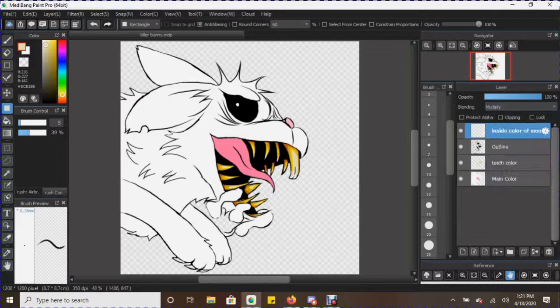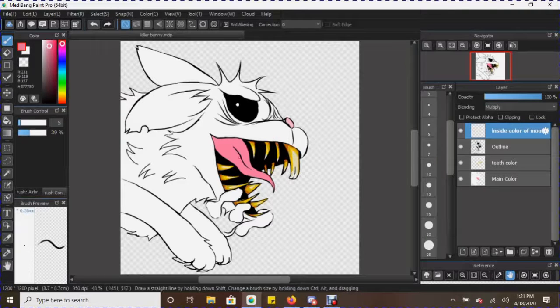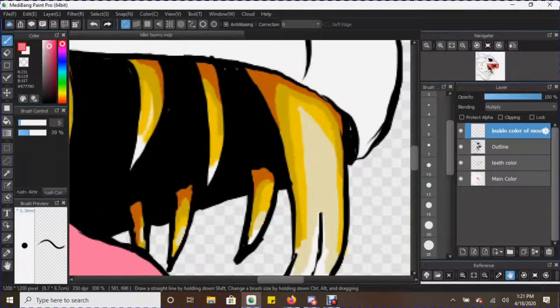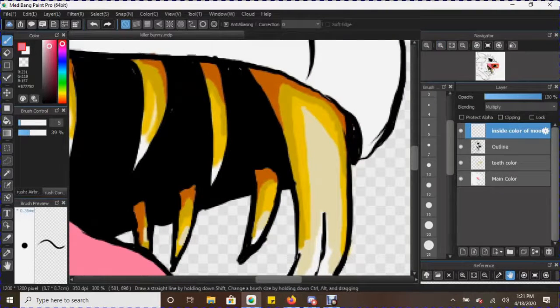for now, I'm going to put multi-layer. That way it goes over the black. I can add pink and it'll probably show up as a dark color pink. So what I'm going to do is select the color of the tongue, and I might slightly change the tone to a darker pink. So now I'm going to zoom in to all the places where the outside part of the mouth is and start coloring and see how it appears.